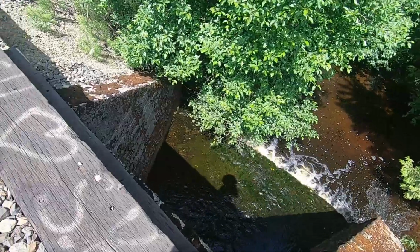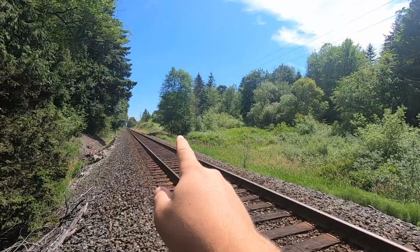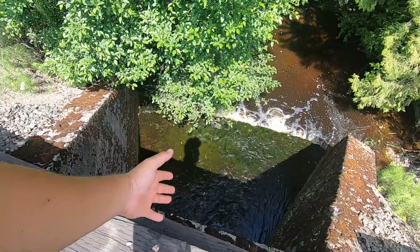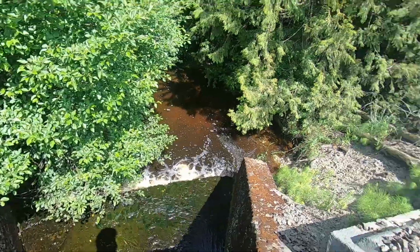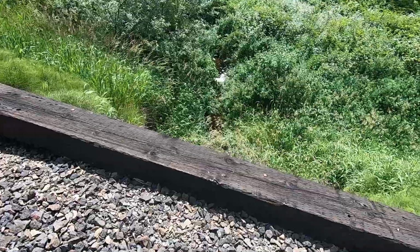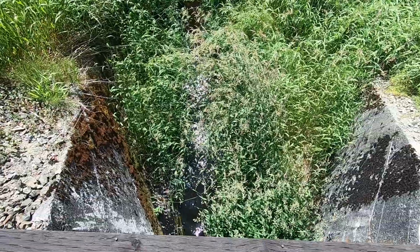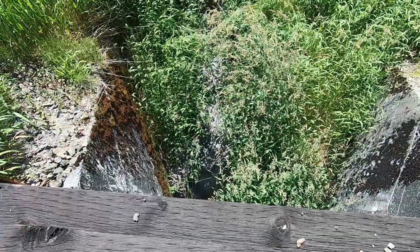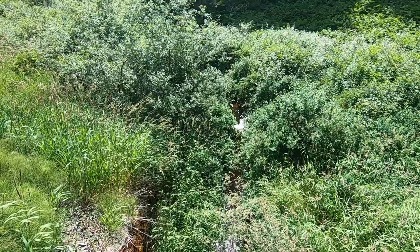This part, I don't know. I want to say that the water coming from that side, running all the way down into here, is coming out over here, but it might just be the same outflow of water. But we can check this side to see if there's a difference, because I can compare all this on footage. And I think it is flowing a little harder or stronger, which is a pretty good sign. Wow.